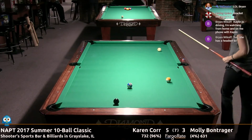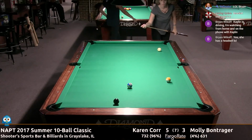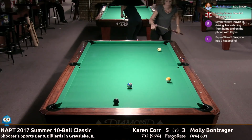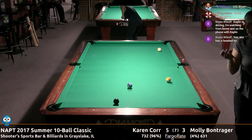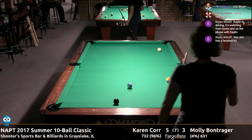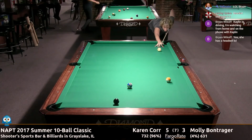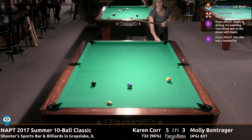All right. I'm going to assume she called it in the corner. I would have thought she'd call it in the side because she wanted to go for a hit and stick here. And hit and stick sends the eight ball towards the side, not the corner. And if you don't make it in the side, you hope to end up with the eight up on the head rail. So you play with the speed to get the eight ball to the head rail, trying to hit and stick behind the 10. Calling the eight on the side just in case. Yeah, because that way it goes down table.